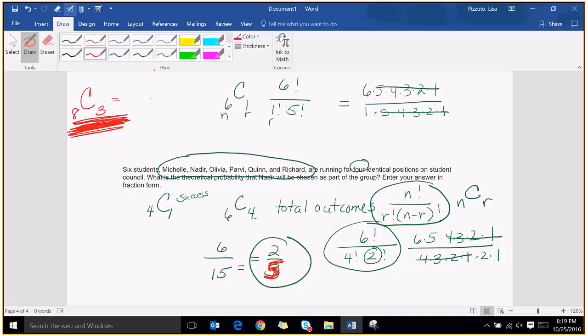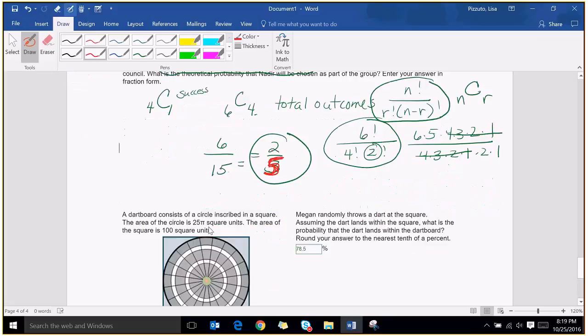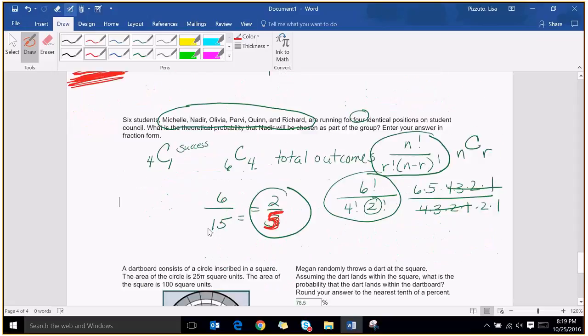It would be, let me write it out. 8 factorial over 5 factorial 3 factorial. Really, we normally do it in the other direction. We would always put r first, so 3 factorial times 5 factorial, but either way. Okay. So, what do you think? This last problem we already did, actually.